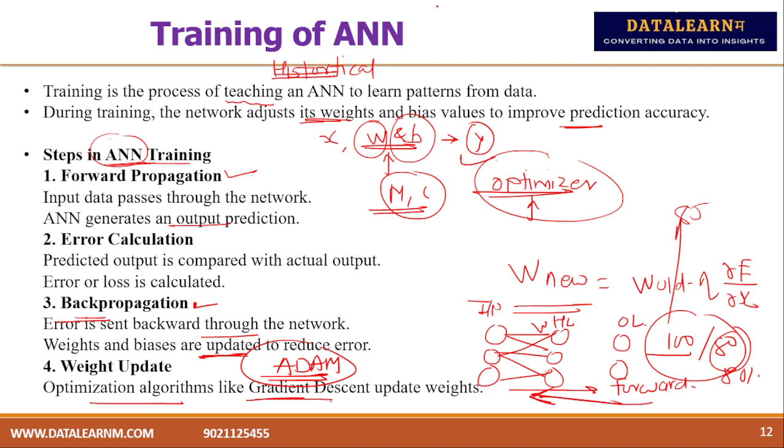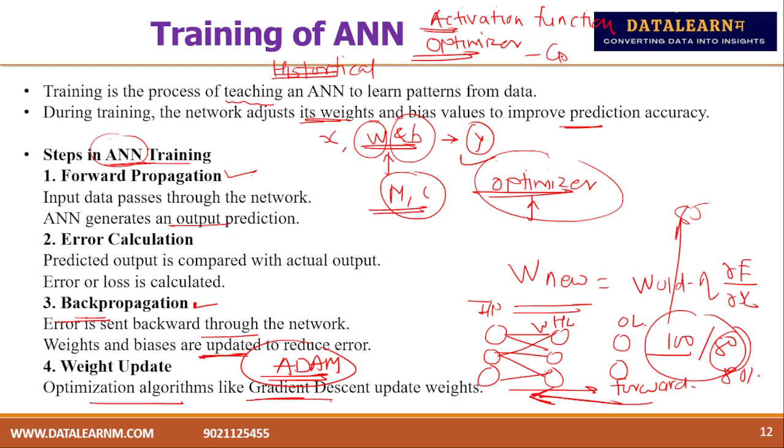So two things are important over here. Yesterday we just saw the activation function that we need to define. The second is the optimizer. Which type of optimizer are we using? There are certain names that we can use, but nowadays, suppose for binary classification, sigmoid is used. For multi-class classification, softmax is used.